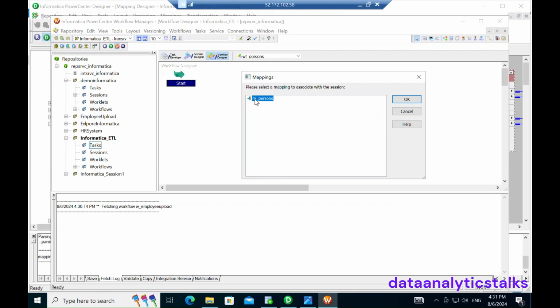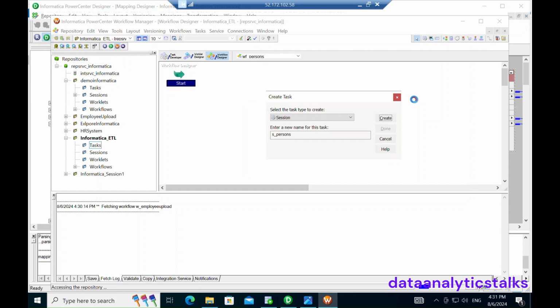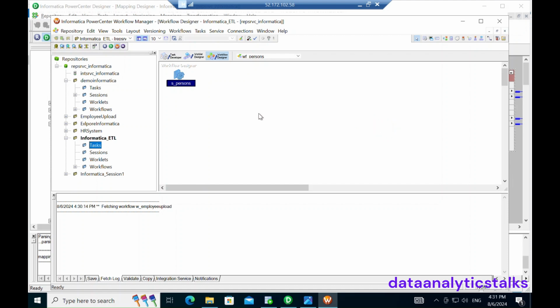We have created another mapping, but that is not part of this project, so you won't see it. If you have another mapping that is part of this project, then of course you will see that also. Let me click OK, then done. Now we have the person session and we have a workflow.